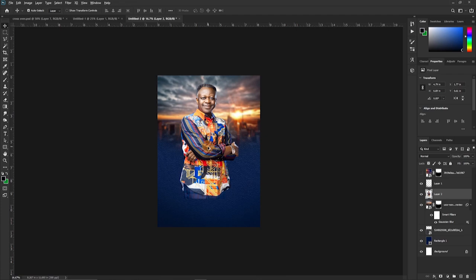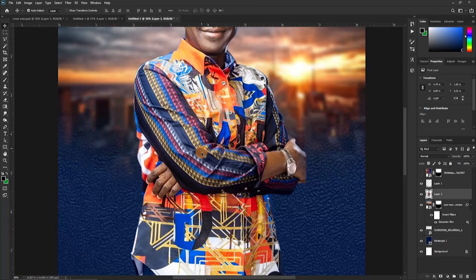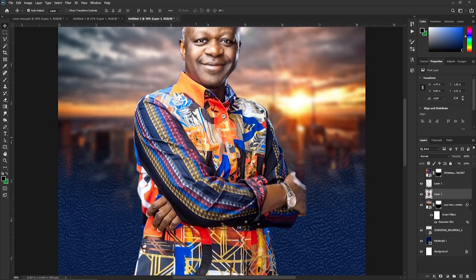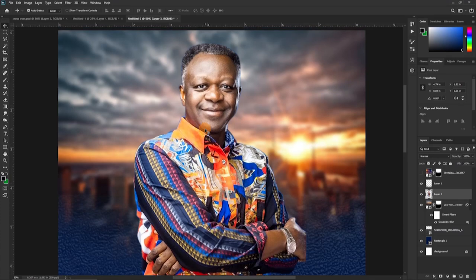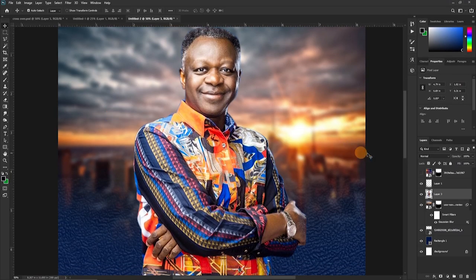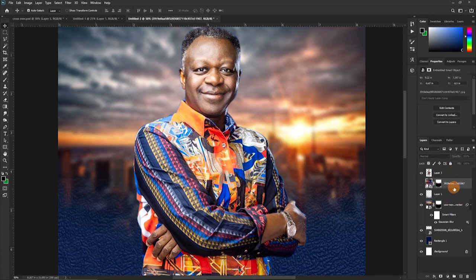Okay, and I'm going to leave it in this position because I want it to really stand out. I want this image to really stand out. So I'm going to leave it here, then I'm going to apply a layer mask, but let's take it above, and like I always say, make sure you put everything in groups. So we are basically done with the background. All right, so let's put every one of them in a group.